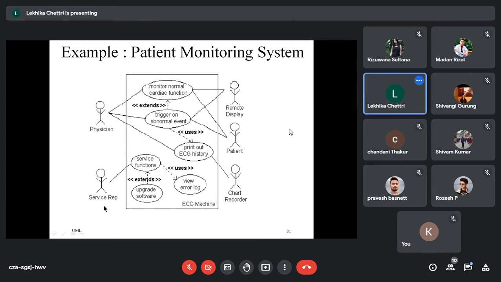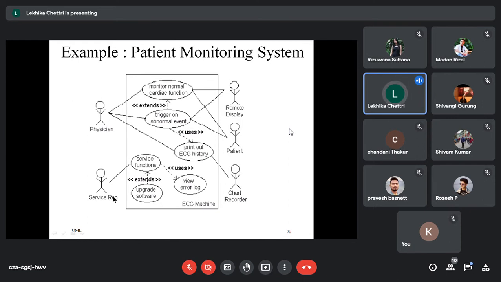Okay, so now what does the service receptionist do? The service receptionist will provide various service functions. You may interact with them, you may ask them to let one doctor or a nurse visit them. So they will provide various service related functions.